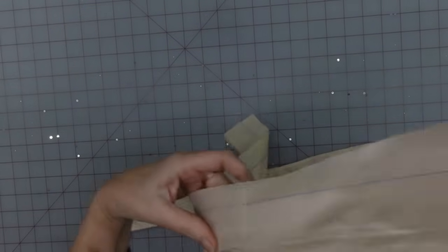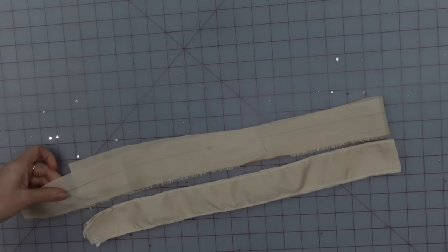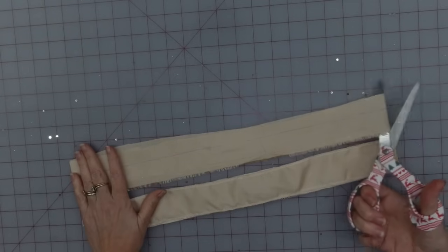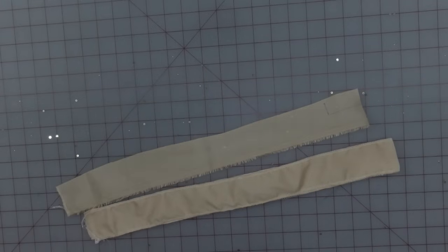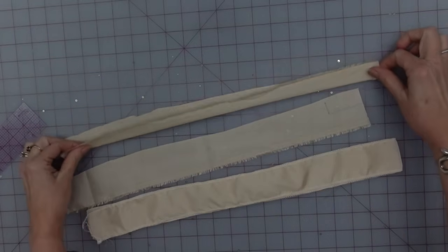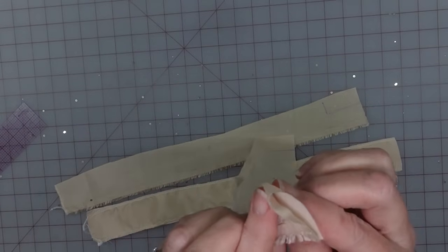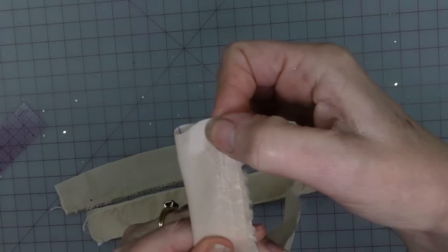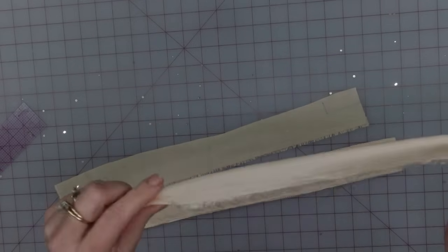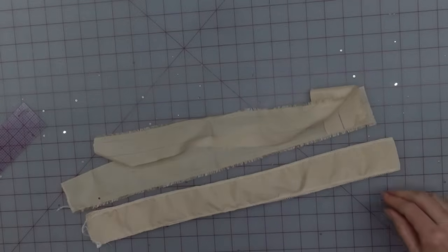Okay, so I need to make a couple ties for each side of my bodice front, and I'm going to use this scrap of lining. Don't worry about that blue line. I will erase it as soon as I go over to iron it. So I'm just cutting a couple strips, well, 4 strips. Let's see, how long are these things? They are 18 inches long, okay? They're about 2 inches wide. I'm going to fold them in half like so and just serge across them so I end up with a little piece that's going to be about that big. And I think that that's going to be big enough for me to flip right side out fairly evenly. And it's going to give a nice thin little tie because I don't want anything bulky both underneath and on top. And I'll show you how those are going to work.